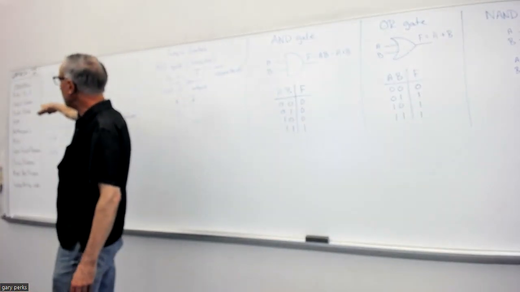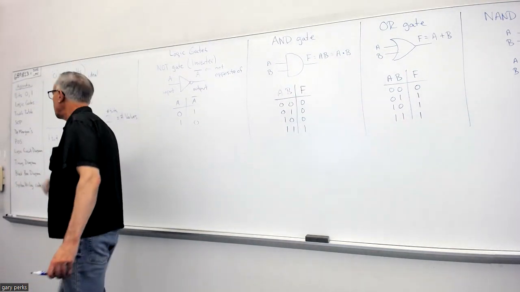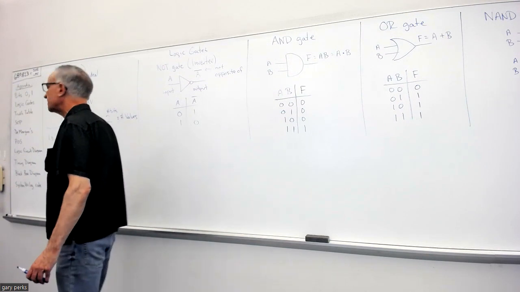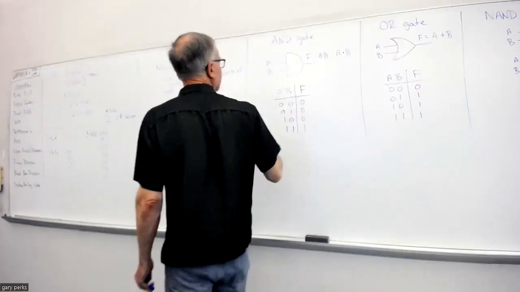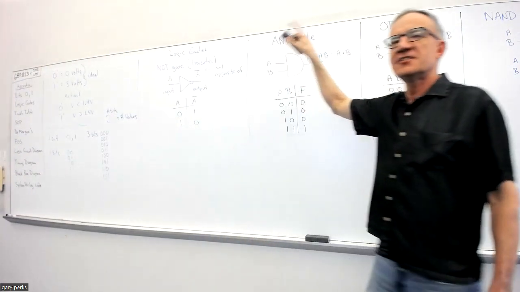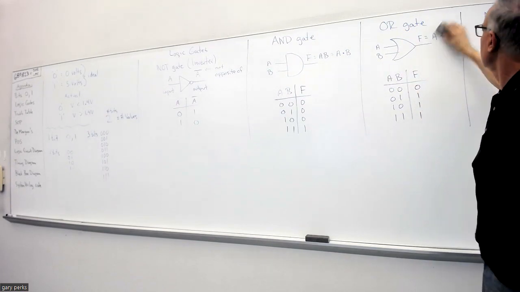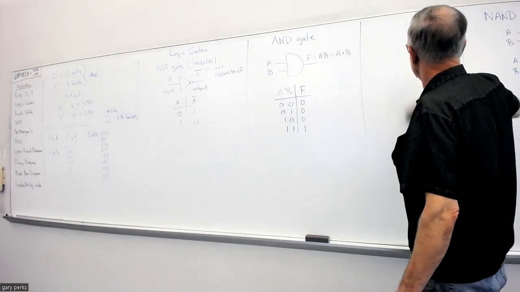So now we're going to look at an example that involves a truth table along with all these other topics that we have here. I'm going to leave the NAND gate and the NOR gate up there, but I'm going to erase everything else unless somebody has a question about something over here. Nobody has a question. Erase all this.